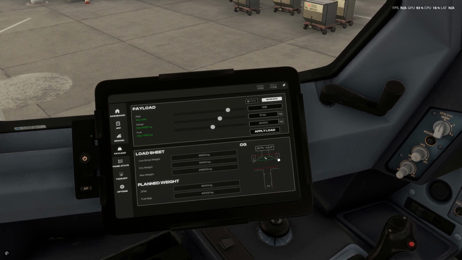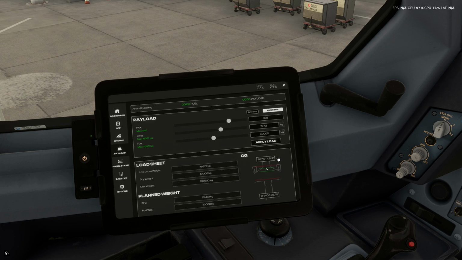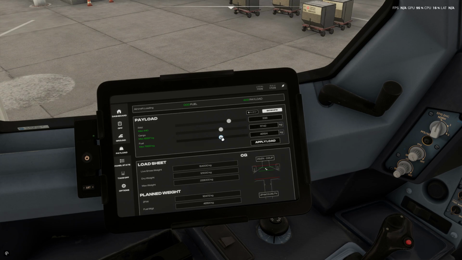Okay, let's go fast. 9 minutes, that's fine. Okay, and fuel. Actually, we need a bit more. We need 47.9. So we might as well go 48 or something. Like this.